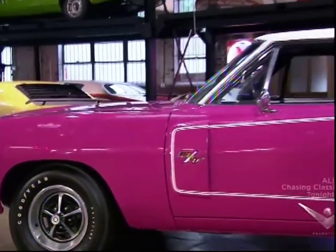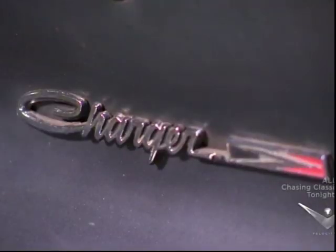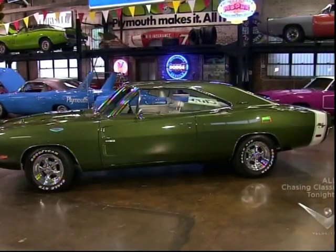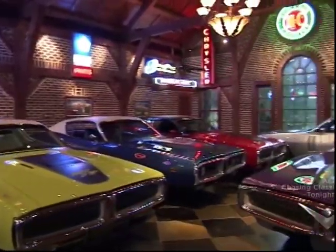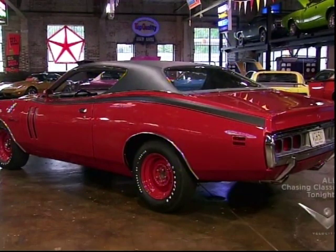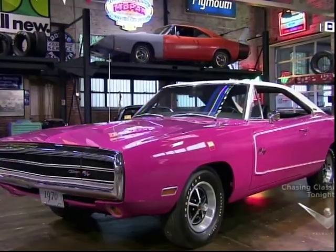The real core of my collection is Chargers, and a lot of times I'm asked why I have so many Chargers. Because I have one of every year from 1966 forward. The reason that the Charger is special to me is my father had one, and I have kept it through the years. But every car is different — you would find pretty much a big horsepower version of every mid-sized car that was roaming the streets in 1970.